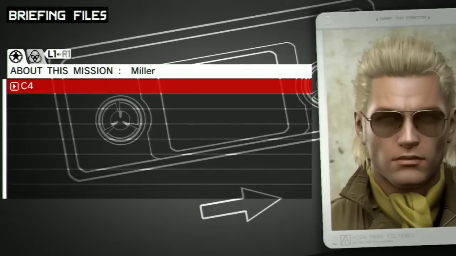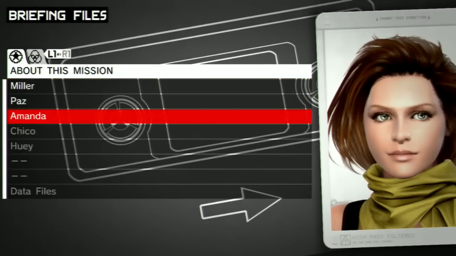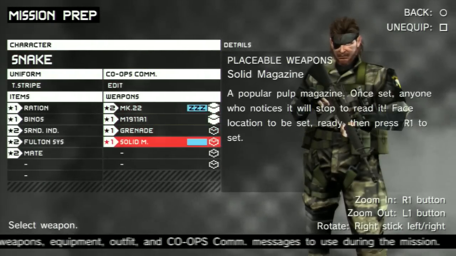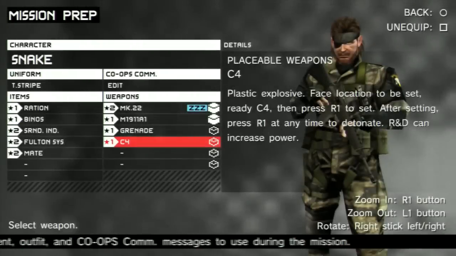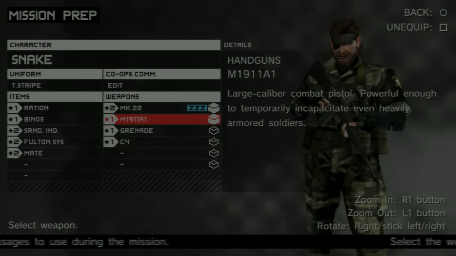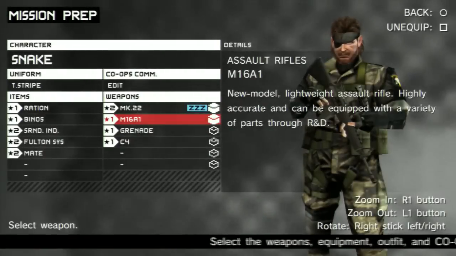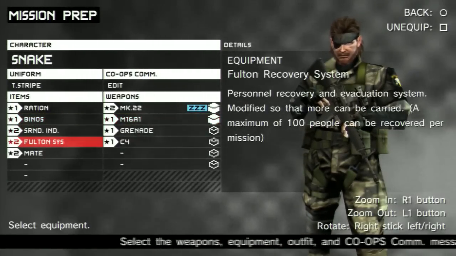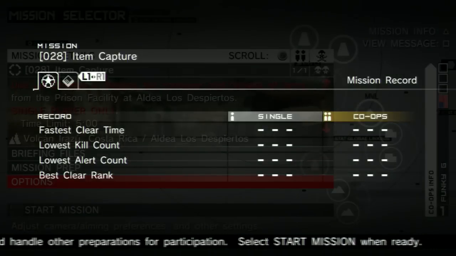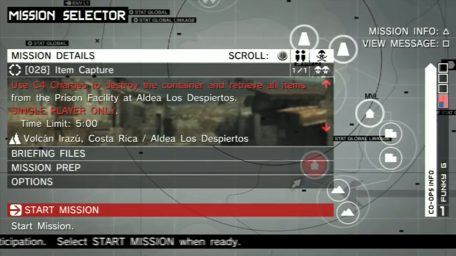Start this mission off quickly. Right? Got anything to go with this one? Anybody? Anybody? Anybody? No. Okay. Well then, let's get our stuff ready. We need C4. As for weapons, I have no idea what I'm bringing. I guess I'll bring the assault rifle, what the hell. Everything else doesn't really matter. I have no idea what to expect here. Until I do the mission once, I don't think I get to know.